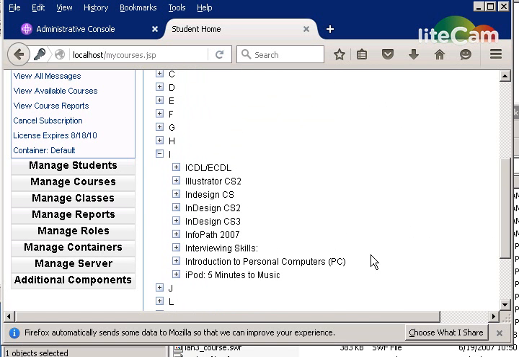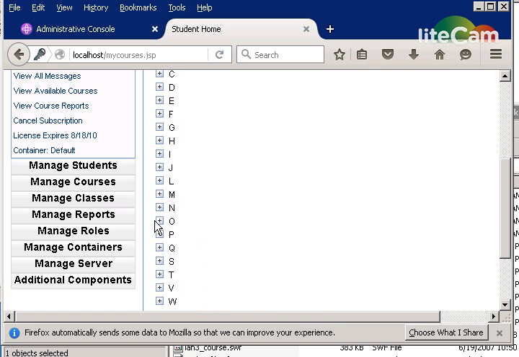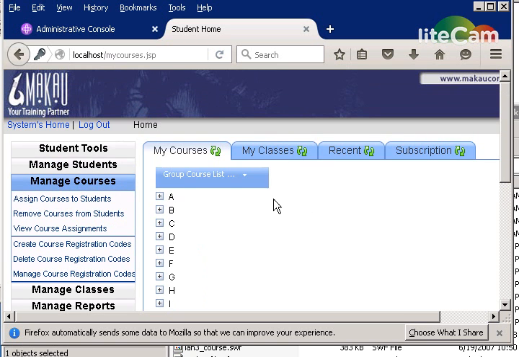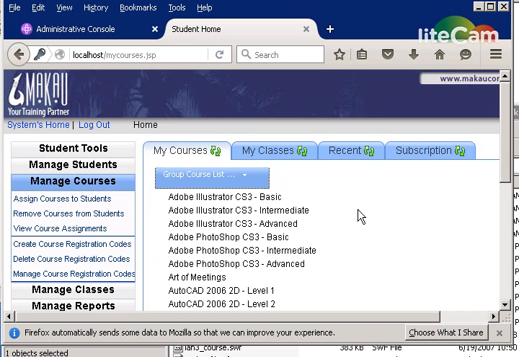But apparently it is named something else. Actually, we can look real quickly here. I'm going to go alphabetically by course name instead of by course tree. Then I will see everything.